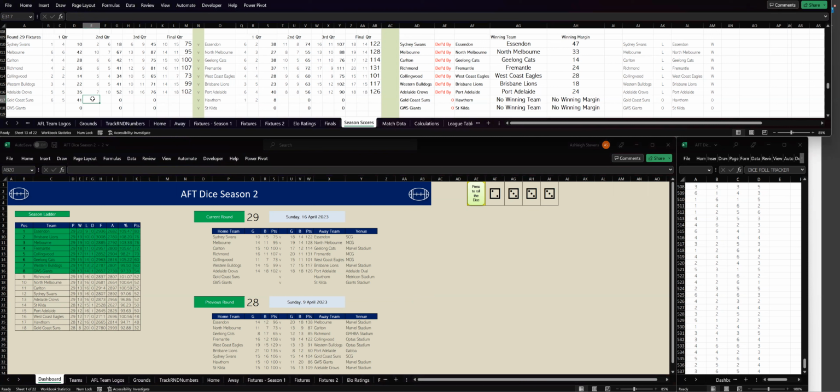Gold Coast have kicked 2 goals, 3. That's 8 goals, 8. For Hawthorn, 3 goals, 3. So that's 4 goals, 5. And at half time, Gold Coast are leading by 27 points. Let's go to the third quarter.